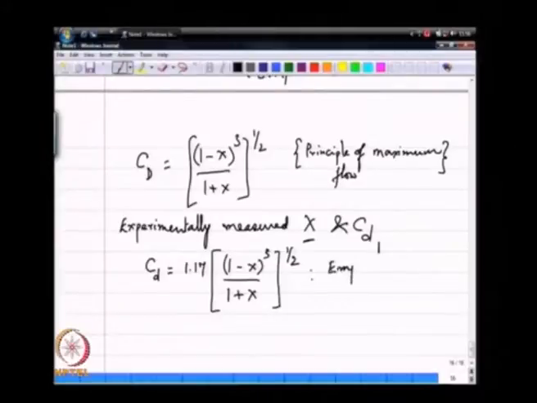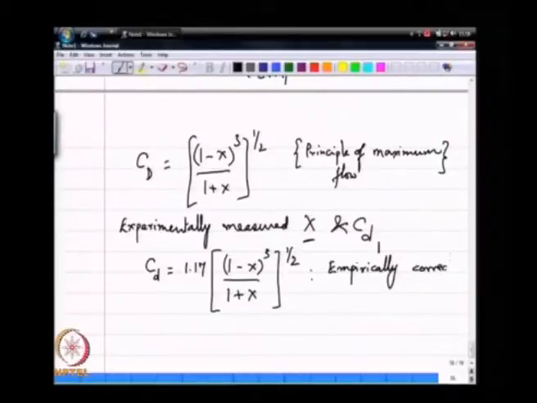What we find is that this in fact does show a linear scaling with this grouping of X except it is off by about 15 percent in absolute value. This is the empirically corrected version. It is not off considering that all of what we did was starting with Bernoulli's equation and some simple physical arguments to have a design that is within 15 percent is quite remarkable.